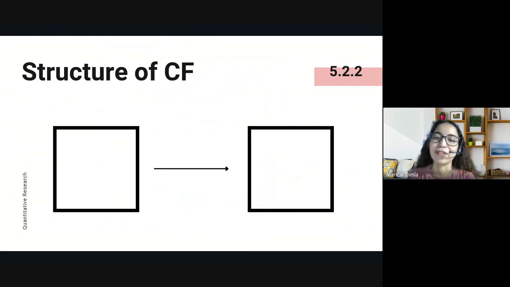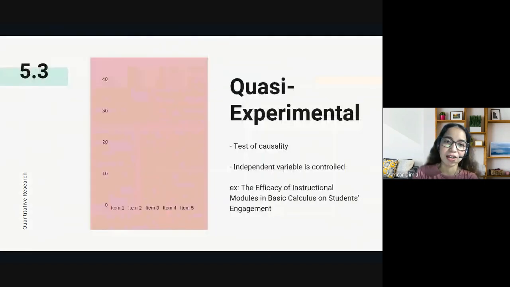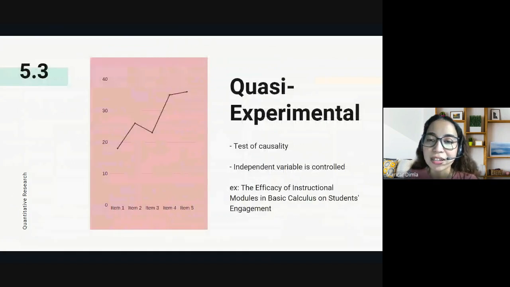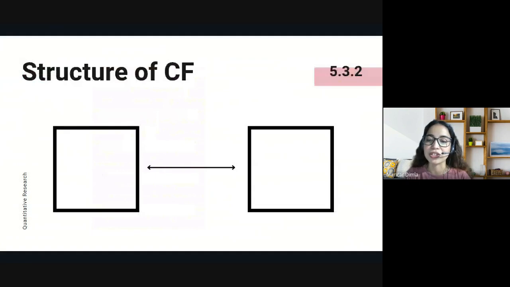Okay? Alright. So now let's have the next kind of quantitative research. We have the quasi-experimental. So this time around, anak, we are not just simply observing, describing, and finding the relationship or knowing the relationship. We are also looking for the cause and effect relationship. So if we're going to draw a conceptual framework for this, since we are dealing now with cause and effect, ganito na siya. Okay? What have you noticed? Yes, it is now a dual arrow.